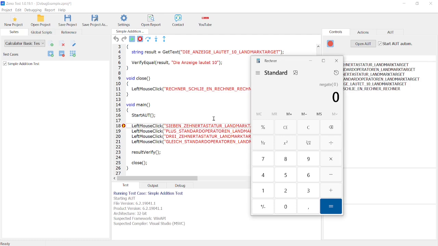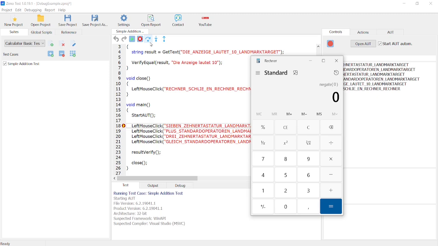Execution is now fully under our control. We use the debug toolbar to control how the script continues. The first action is step over. Step over executes the currently highlighted line and then moves execution to the next line in the script. If the line contains a function call, the function is executed completely before continuing.